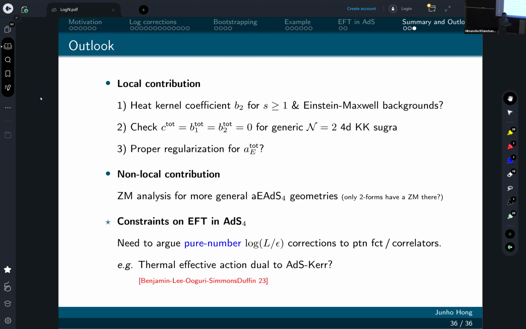And in the gravity side, what I want to bootstrap is the heat kernel coefficient controlling the log L term. No, but if you have a log L squared term, it's log L over epsilon, so depending on your choice of epsilon, the linear log term will shift. But if epsilon changes, it of course affects the order 1 term, but the coefficient of the log L term is independent of shifting this UV cutoff, right? But if you have a log L squared term and you shift epsilon, you affect the terms one order below and so on. Ah, I see.